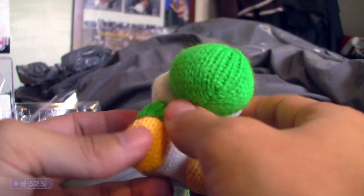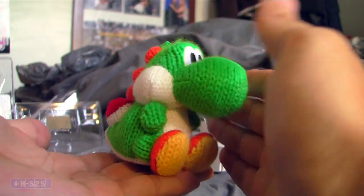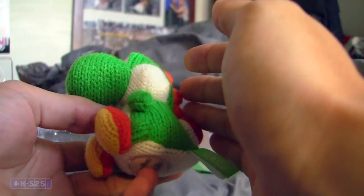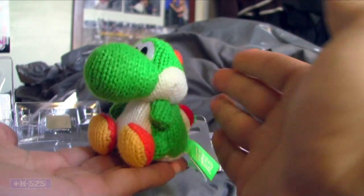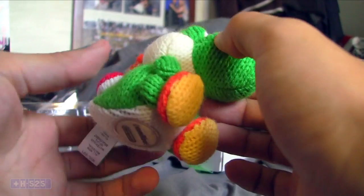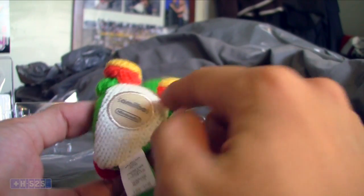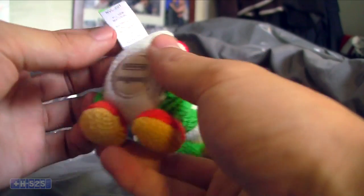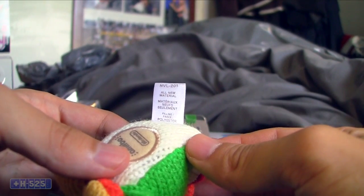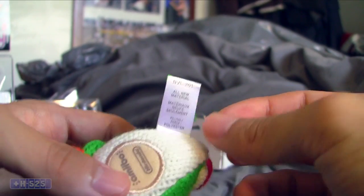I really am liking this Woolly Yoshi amiibo — it's very cute, very awesome looking. If you get your hands on it, by all means do it, because this is one of the more special amiibos, made again of a yarn wool material, unlike the other ones. And you can still use it as an amiibo — the chip is on the bottom. The material is actually polyester, pretty funny. It says 'all new material' right there too, which is pretty interesting.